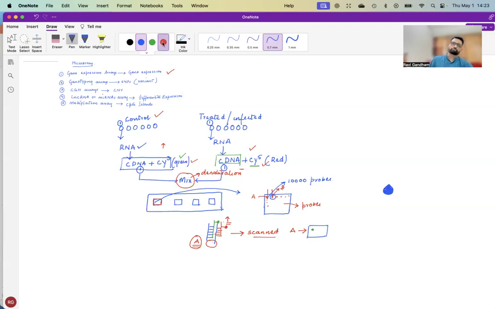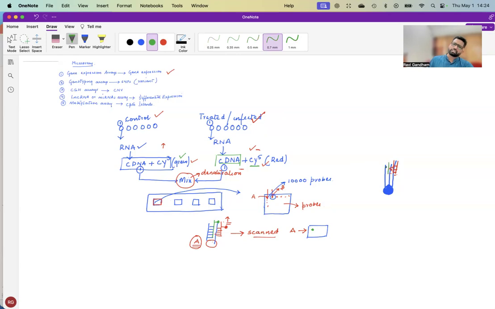You have probes for gene B. Now, let's say I'll draw three probes. We have 10,000 in number. And let us say this expression is higher in infected. Then if it is higher in infected, what happens? It will automatically come and bind here. Right? And it is still expressed in case of control.